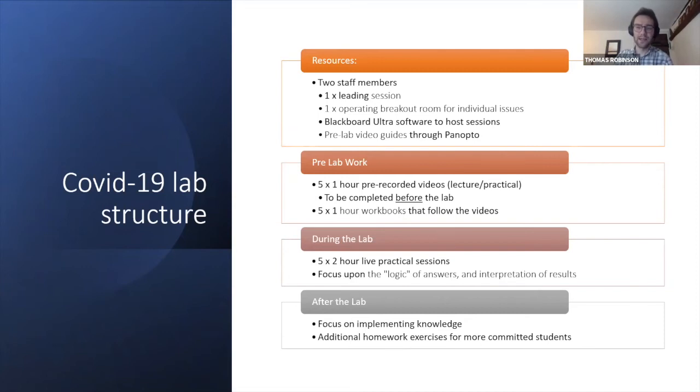all these different things, trying to get them exposed to lots of different areas of our admittedly broad discipline. And then after the labs, we had some additional homework exercises that the keen beans could do in their own time with solutions, and also more generally just getting students to think through, okay, I know how to use R now, I get what a t-test is and when I would use it, why is this relevant to the specific things that I'm interested in.